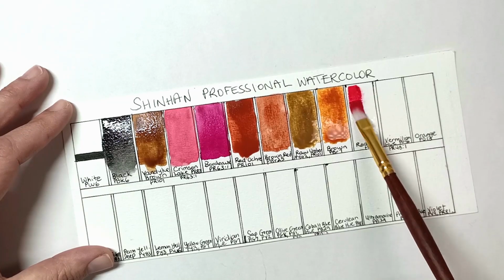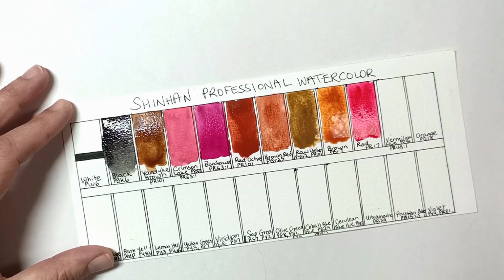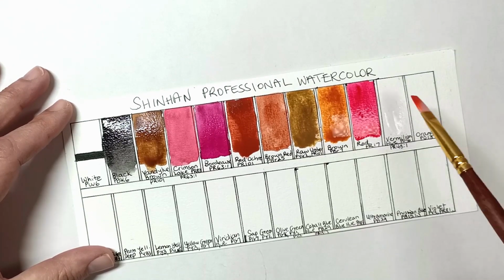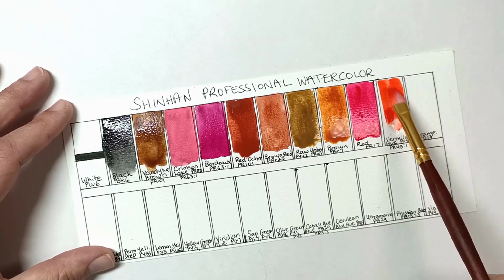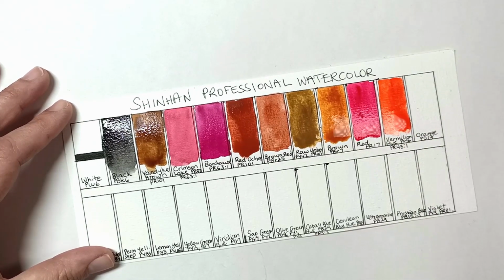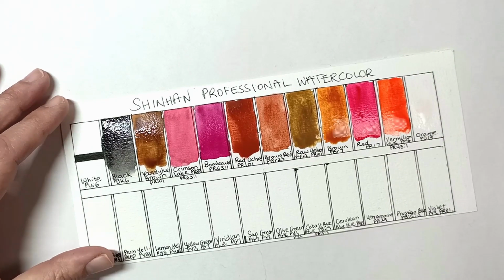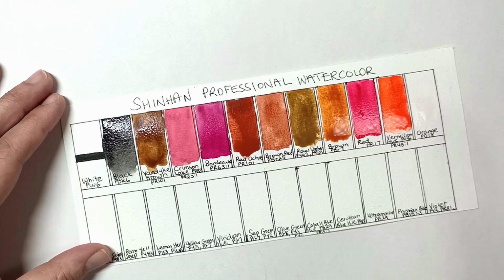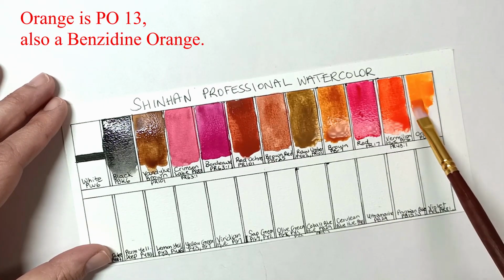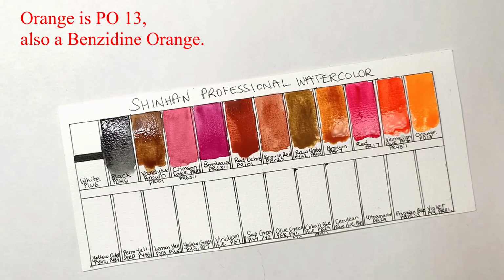And speaking of red, we have red, which is PR17, and when I looked this one up, it's just called Pigment Red 17. I haven't heard of this one either. Vermilion Hue is up next, and that's a mix of PO16, which is Benzidine Orange, and PR48:1, which is Permanent Red BB. I'm pretty sure a lot of these are industrial pigments which are maybe used to paint cars and other things like that. It's just such a weird combination of pigments, but I do quite like that orange.